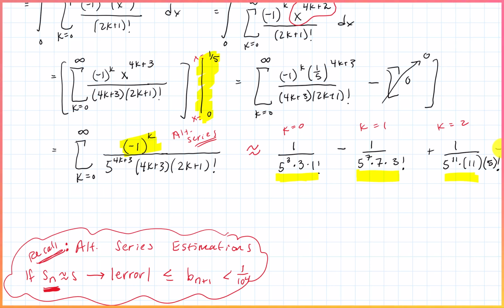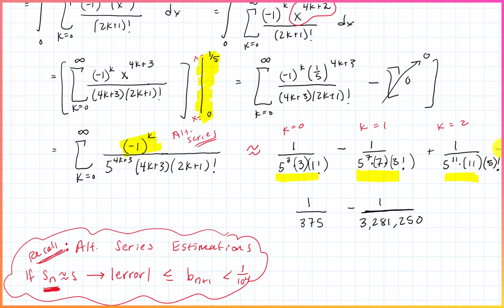Okay, so let's write out what each of these is, because when they're in this factored form, it's a little hard to actually see what these numbers are. So let's write it out. I just grabbed my calculator, plugged these in, and I got 1 over 375 for the first term, the 0th term, and then for k equals 1, the actual second term, I got 1 over, look at how quick this became big, 3,281,250.